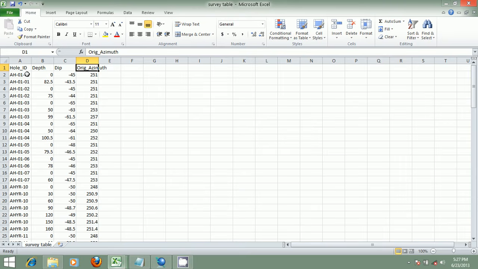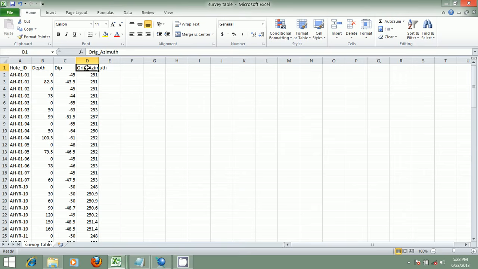Okay, so in this table we have the hole ID, the depth, that's the downhole survey depth, the dip and the azimuth. The dip is the vertical inclination of the hole in space. That's the angle which the drill hole makes with the earth surface. It usually has values between 0 and 90. It is negative when it's below the earth surface and positive when drilling underground. The azimuth is the compass direction of bearing from the north and has values between 0 and 360.